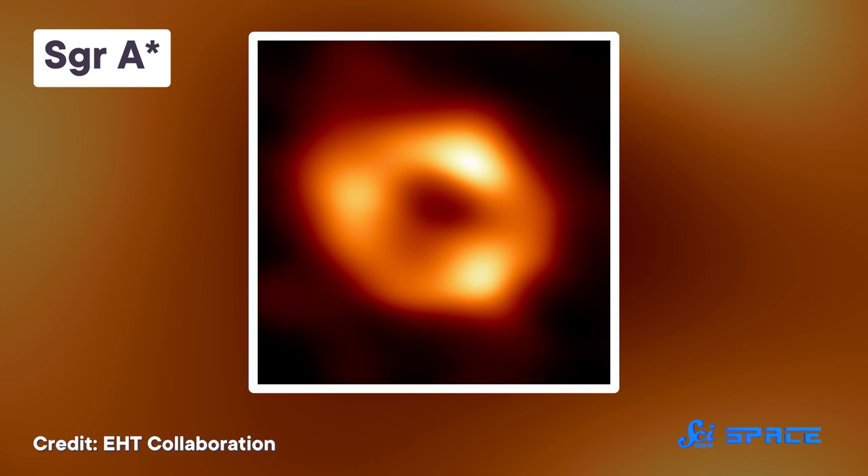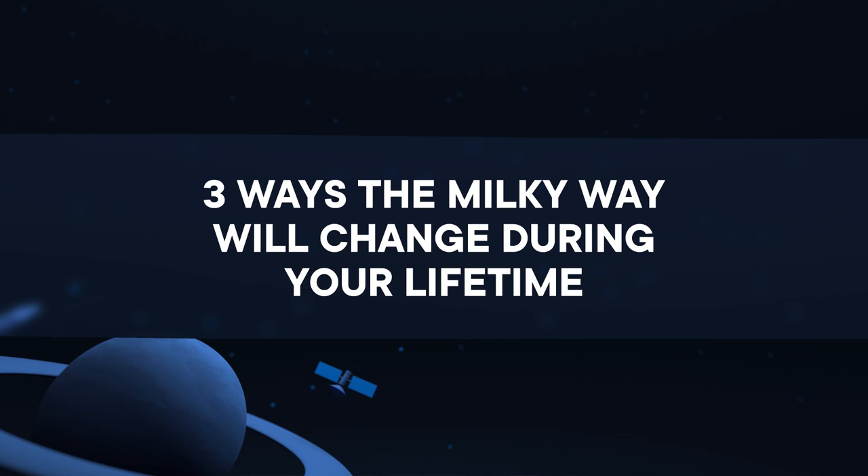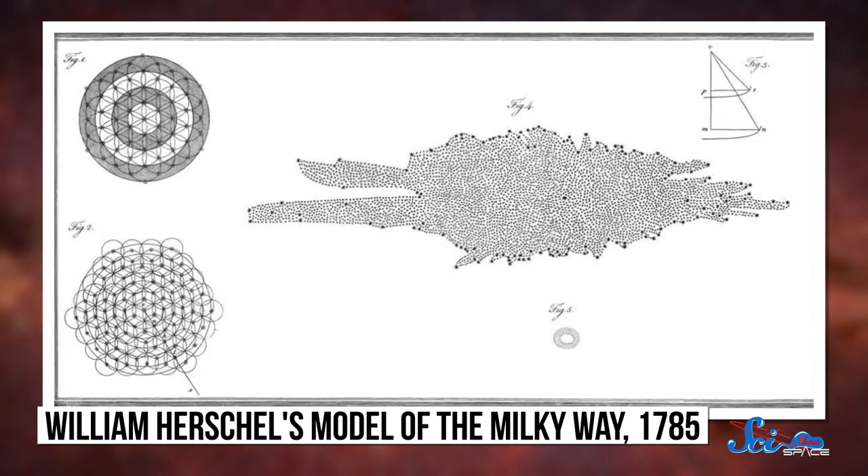Over the decades, astronomers have pieced together what our galaxy looks like. But it hasn't always looked that way. Like all galaxies, the Milky Way changes over time. Here are two more videos that describe some of the ways our galaxy will change during our lifetimes and billions of years after we're gone. Compared to a human lifetime, timescales in space are enormous. So it's easy to imagine that our galaxy is basically frozen during the handful of decades that we're alive. After all, generations of our ancestors have looked at the same planets and constellations that we see today. But galaxies are really dynamic, and the Milky Way is changing all the time.